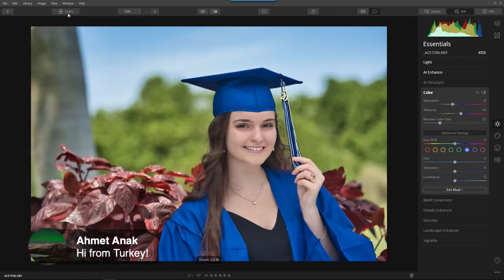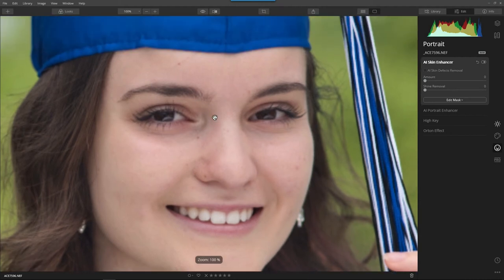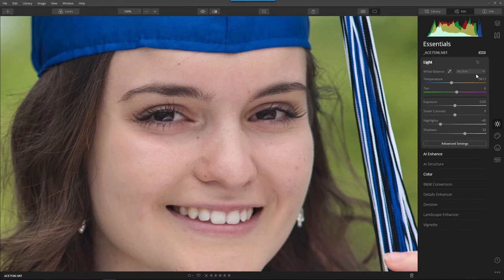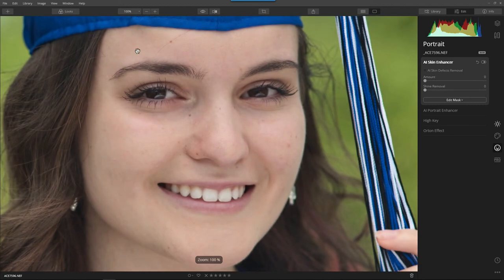Now we're going to come over to the portrait tools. First thing I want to do is look at Erica here — let's zoom in just a little bit. I'm going to come up here to light. For the light tool, because this was a raw file, I can choose what white balance I want. I typically like to click the eyedropper tool and then just click anywhere within the white — that gives me a good, decent starting point for my white balance. Actually, I like it right there. Here's before and after. Now let's go back to the portrait tools. We'll zoom in to 100%, and dial back just a touch.